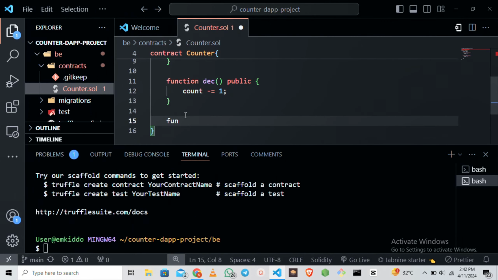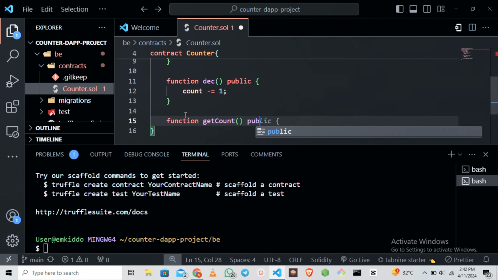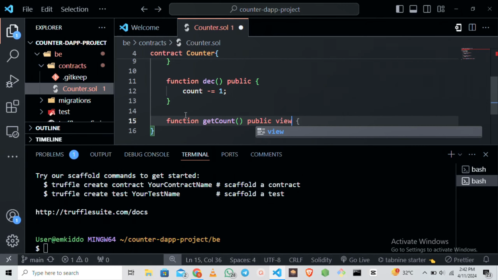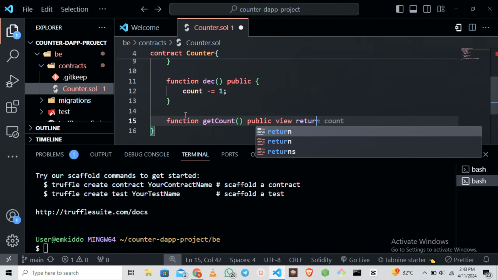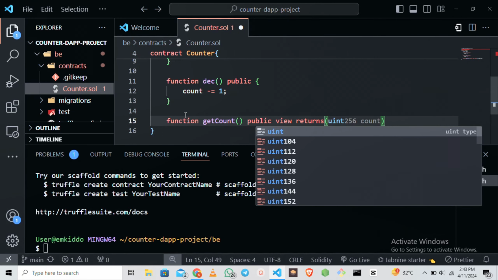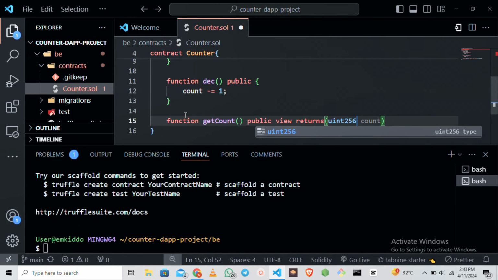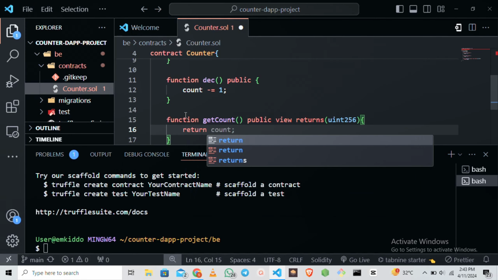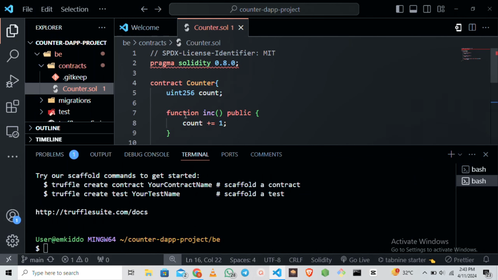So function getCount. It's going to be public and it's going to be view. And I'm going to be returning a uint256. Then return count. So our contract is good to go.